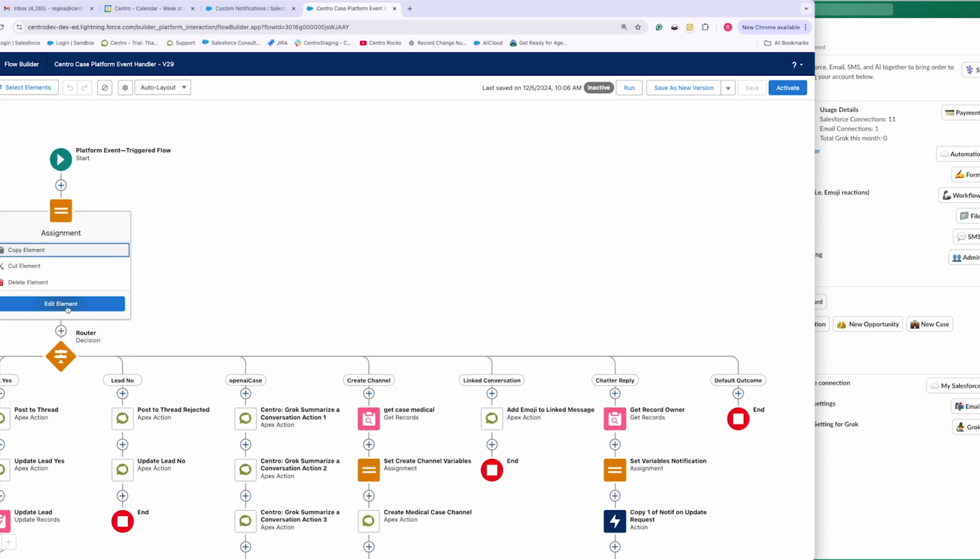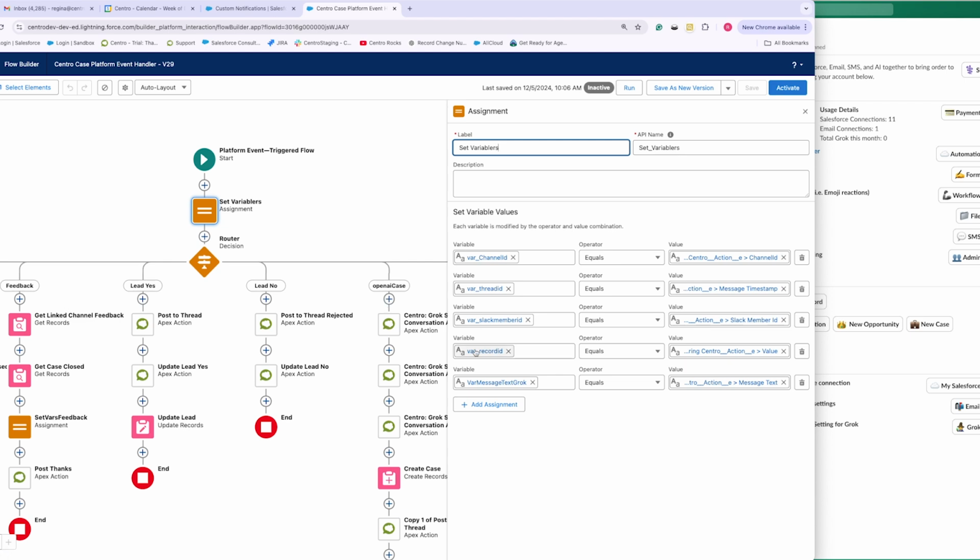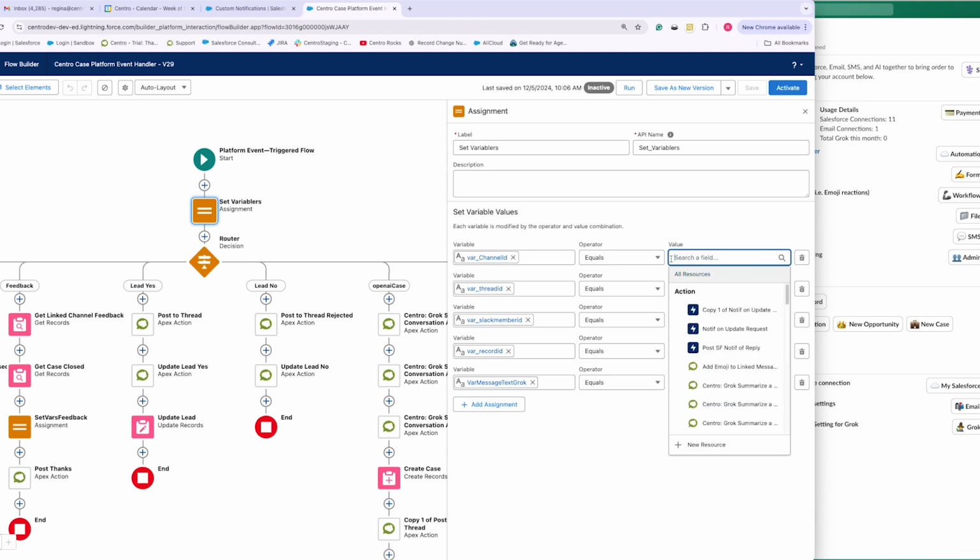Right when that platform event triggered flow happens, I'm setting a handful of variables based on the platform event trigger that's coming through. Those include the channel ID, and these are all set within this platform event triggered flow. So if I just delete this out, scroll to the complete bottom, you'll see this triggering event here. And then I have all of this information that I send when that event happens.